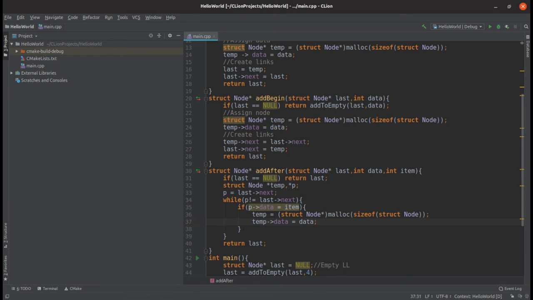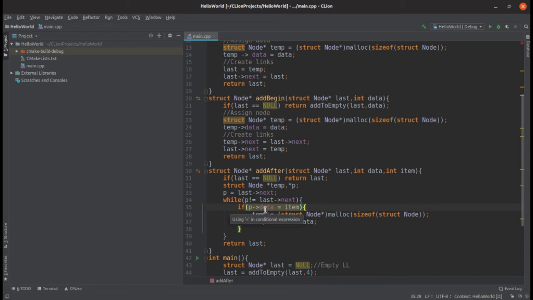The main reason why we are using this if statement is because we are checking if the data of the pointer is equal to the item, because we are using the add after function. We wish to add the temporary node after a particular node, and for that we will have to search that node in our whole linked list.